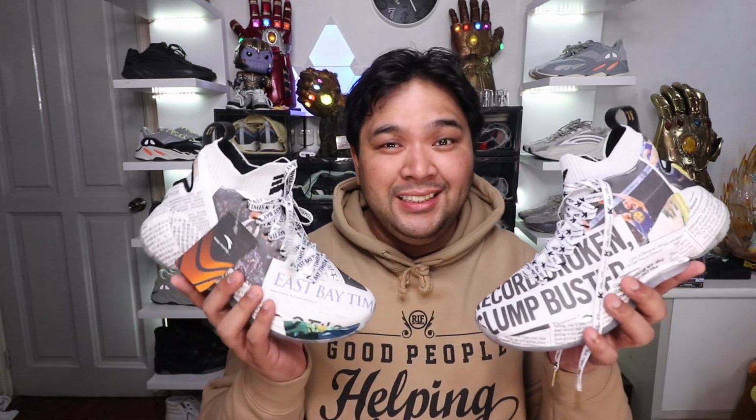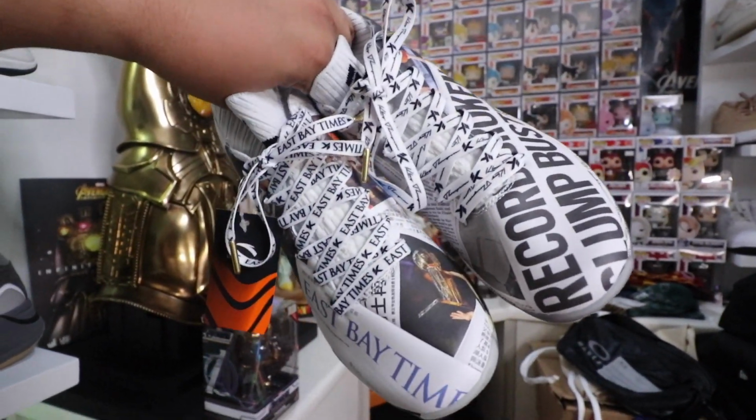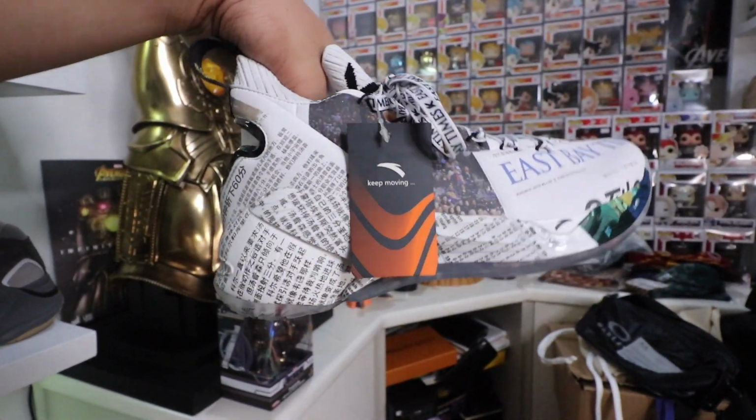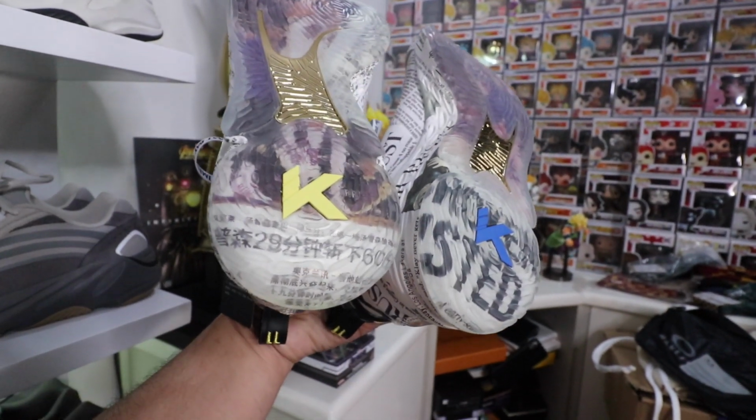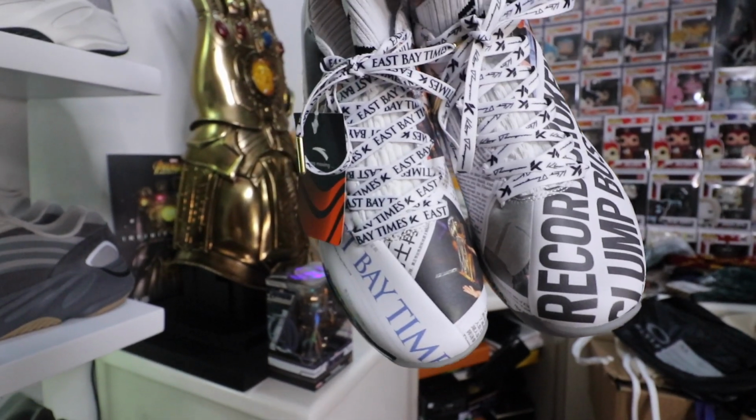Because, wow! Now, as you guys can probably tell, this isn't my size. This is actually a size 8, and I am a size 12, and I wouldn't want a really good pair of sneakers to go to waste and just gather dust here in my house, despite it looking like a really awesome collector's piece.